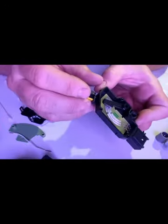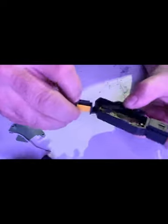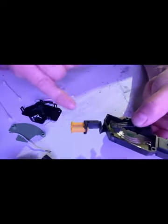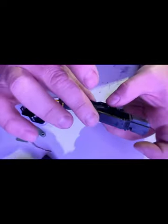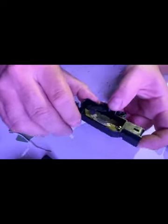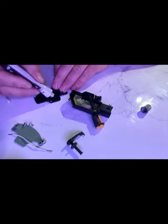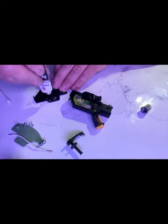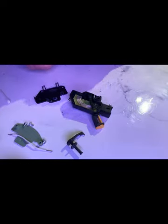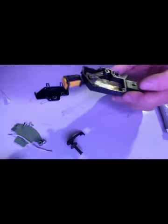Before the glue sets up, give her a press - make sure this functions properly. There's a little hold-back tab here, and all the pictures of the new ones show it locked back, so I'm sure when you go to assemble, that's how you want it - with this tab out. See, it's sliding nicely. Another thing I'm going to do - you can see there's a pivot point there - let's put a spot of grease on there. That's partially so it pivots nicer, and partially so if the glue is still wet I don't glue it to the cover.